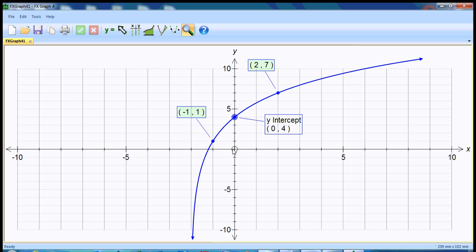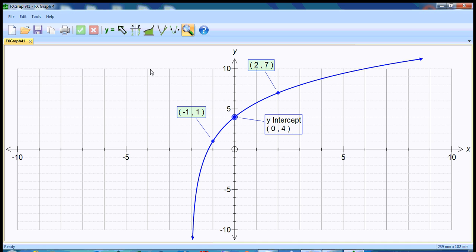This one actually has a horizontal shift. As you can see, because the vertical asymptote is no longer sitting on the y-axis, there's obviously a horizontal shift going on in here. So we've got to look at the horizontal shift, the vertical shift, what base this log has, and whether or not there is a constant in the front.